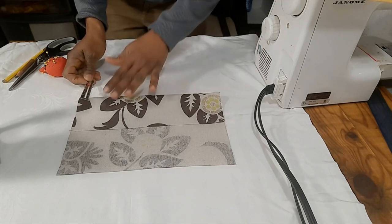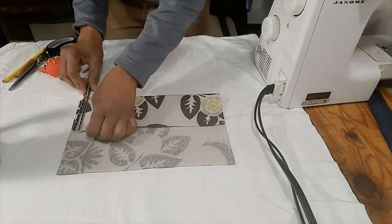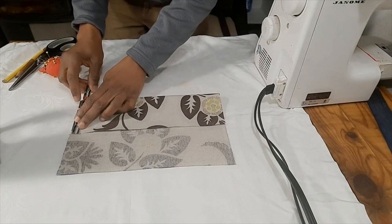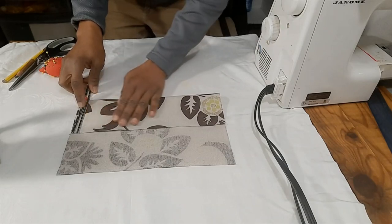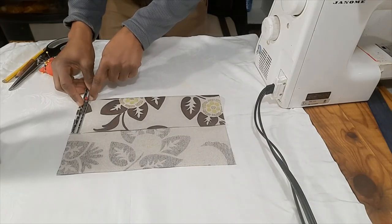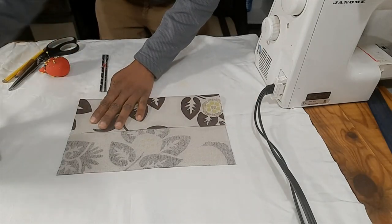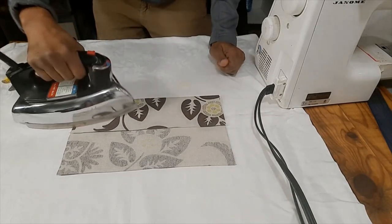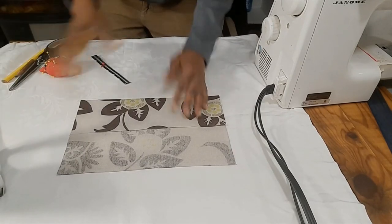I will be using this piece of fabric to teach you how to do the mitered corner. I will be using two-inch hems so that you are better able to see what I am doing. I'll start measuring to make a double hem, so I am measuring four inches and then folding over to get the half, which will be two inches. If your fabric is cut square, when you measure one end, the rest of the fabric should line up nicely on the other side. I iron whenever I'm doing seams or hems because it does help — it makes your job easier.